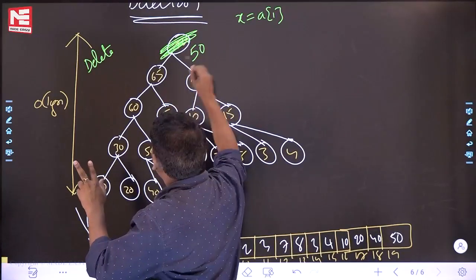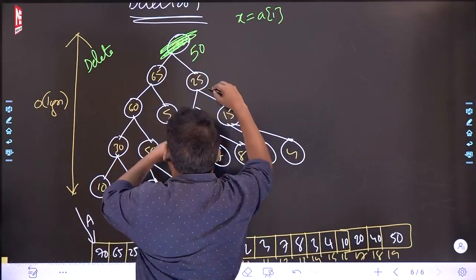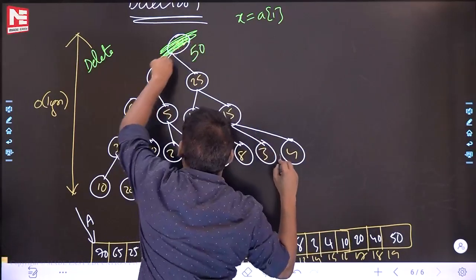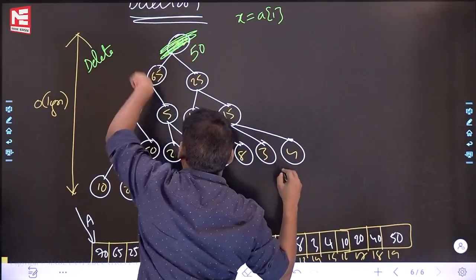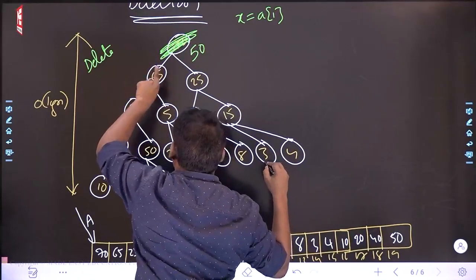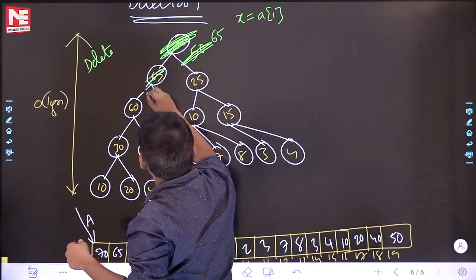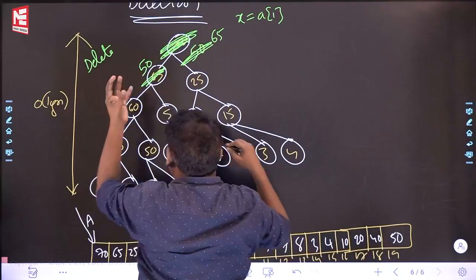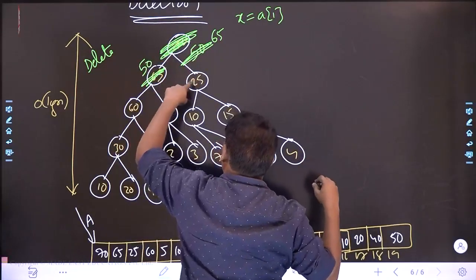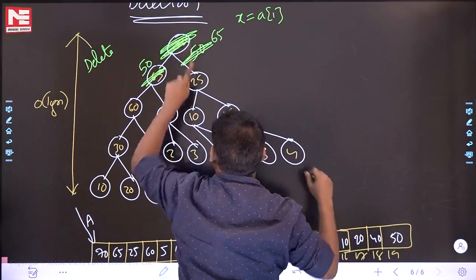So first compare with the left child, which is bigger. With that left child, compare with the right child, right? Comparing root and left child, the left is bigger. Comparing left child and right child, overall, what is the answer? The left child is bigger. So whoever is bigger will go to the root, and the root will come to that place. First compare with left, whoever is bigger, with that compare with right. Then overall whoever is bigger, that goes to the root place. I think the swap is done.